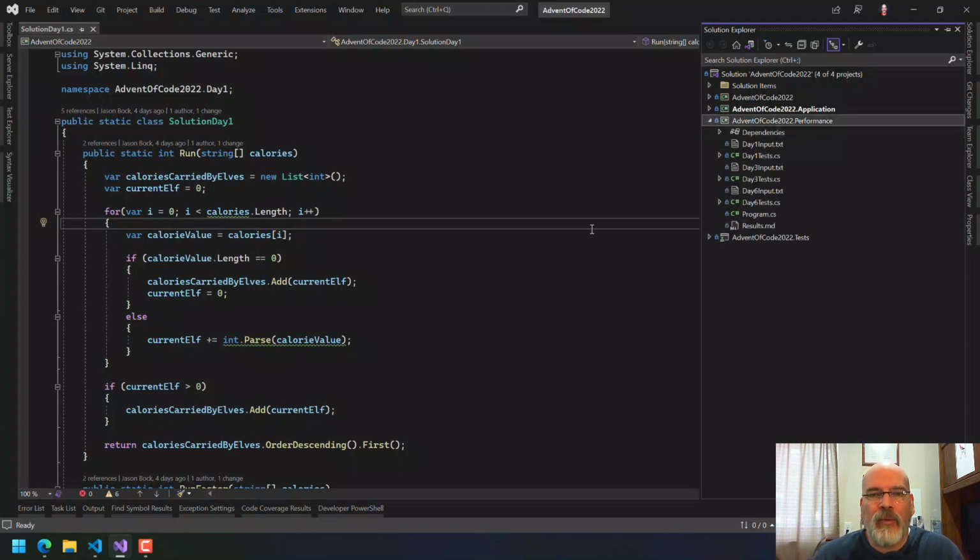I also did a couple of performance investigations, although as you can see, I only went up to day 6 and I stopped just because the problem started getting harder and I didn't want to spend so much time trying to optimize things. I'm probably going to look at doing some episodes where I've made notes about places where I can optimize some of the later problems, and I'll do those as separate episodes. So without further ado, let's get into each problem.